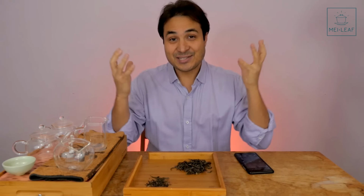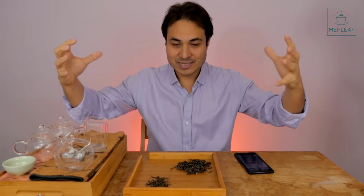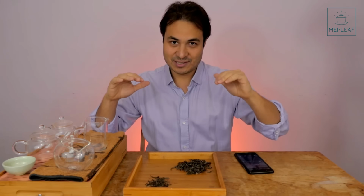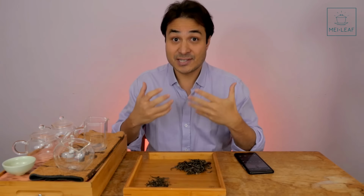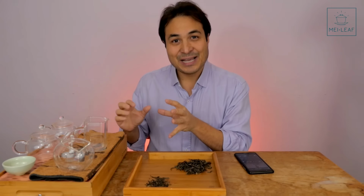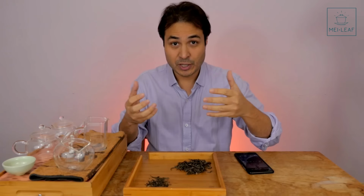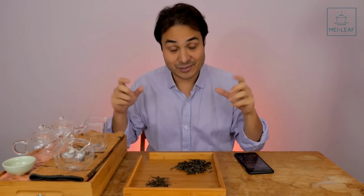Your job is to try to basically take the musicians and the musical instruments and get that sound and express it in the way that the musicians had intended. To do that, you have some variables. The first is teaware, and I equate teaware to the sound equipment, either the recording equipment or the playback equipment. You can have the most incredible music, but if you're listening to it on tinny headphones, it's not going to be that great, right?